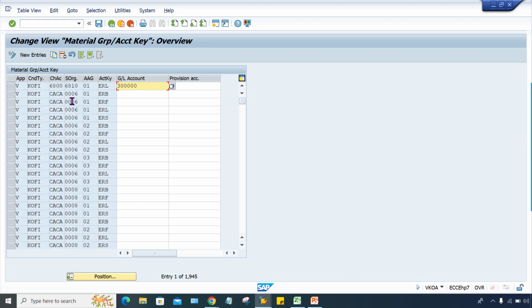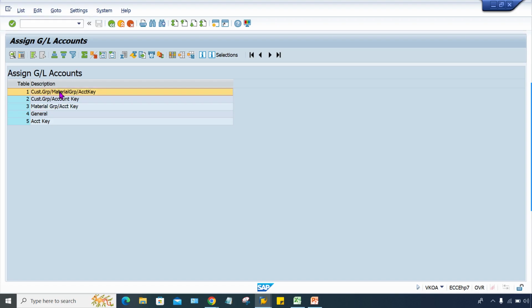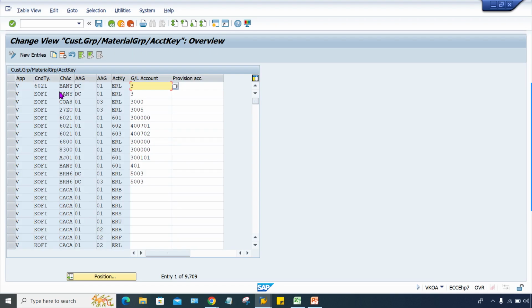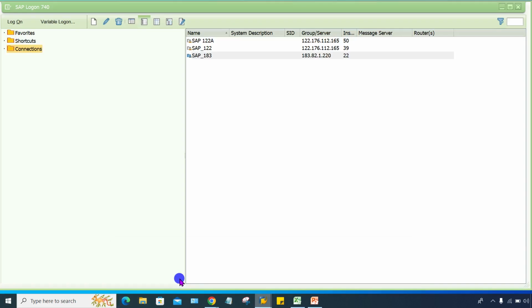So here also sales organization, account assignment group. This is material account assignment group, and here we have all three combinations. All combinations are supposed to be there. So it means someone has made an experiment here also.